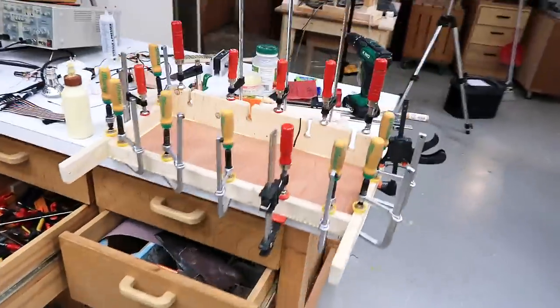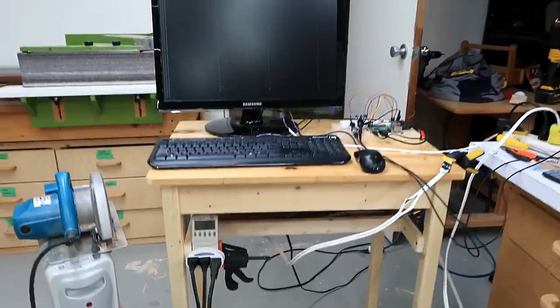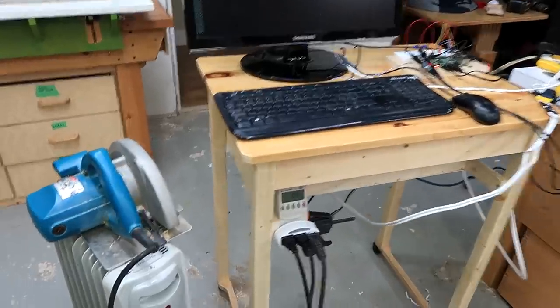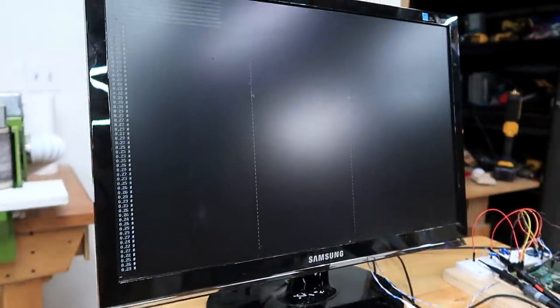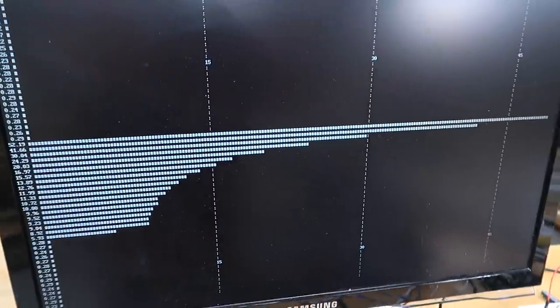I moved stuff over and realized I need the space for all this wiring, so I glued together a cable tray to go underneath the table. With the cable tray installed, that takes care of most of the cabling mess. This is my lab cart — I've been using it to do fast current measurements. For example, a 1400-watt space heater pulls up to 15 amps, but turning on a circular saw surges way more than three times the capacity of the socket. I'm going to make a video on that on my Matthias Random Stuff channel, where I put non-woodworking content.